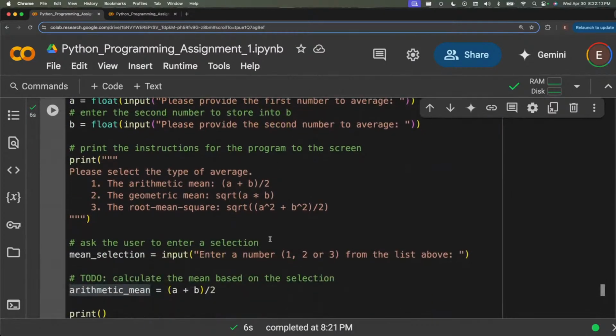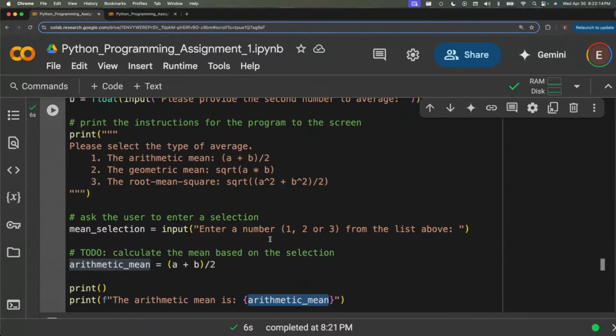So here's our code so far. I can only show part of this at a time because I'm really zoomed in here. But we know we have to calculate, if they give us a 2, we have to do the geometric mean. And if they give us a 3, we have to do the root mean squared. You guys learned about control flow, which is controlling where your program goes and how it works. That's what we're going to use here.